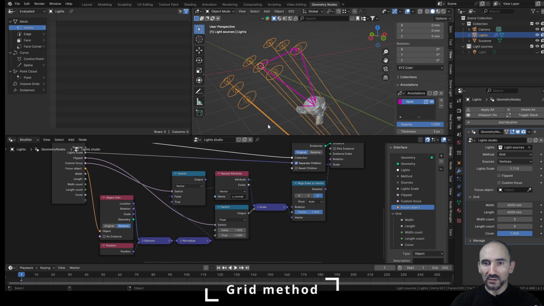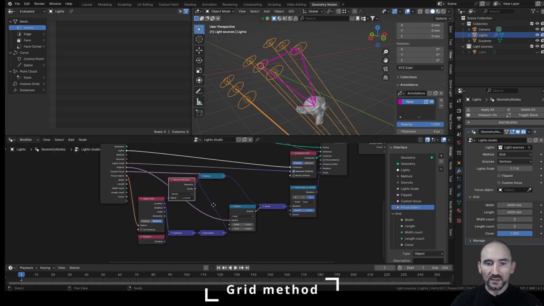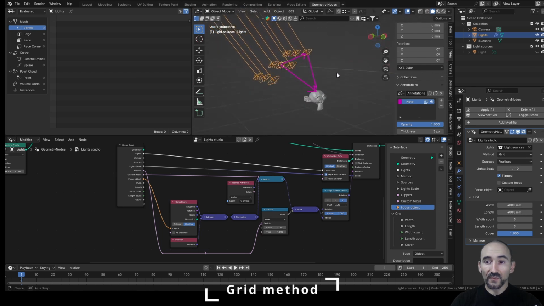So this is the normal, but this is the direction through the monkey, and from this output I need to scale looking the new flipped parameter to have the same direction or the opposite direction. Now I can use the H to collapse a little bit these nodes like this, and as you can see now, if I set flipped, I have the opposite direction of all the normals of my vertices or faces.